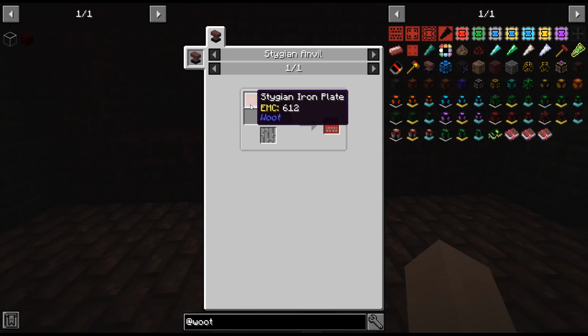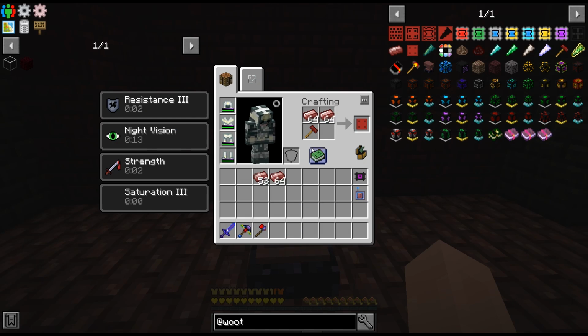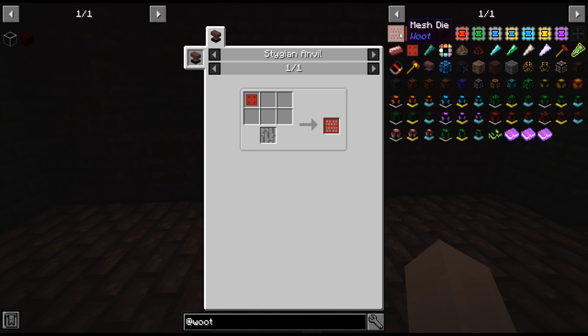Stygian iron anvil. I'm going to set this down right over here in the corner. Boom. Next thing we create is the Stygian iron plate, and the Stygian iron plate is made just with 2 Stygian iron ingots and the yaw hammer. So 1, 2, 3, 4 are all I need. So then, in order to make all of these dyes, I need iron bars, a stone slab, redstone, and nether quartz.